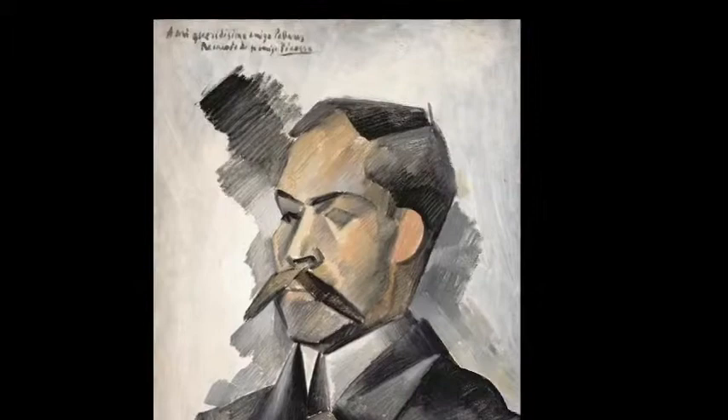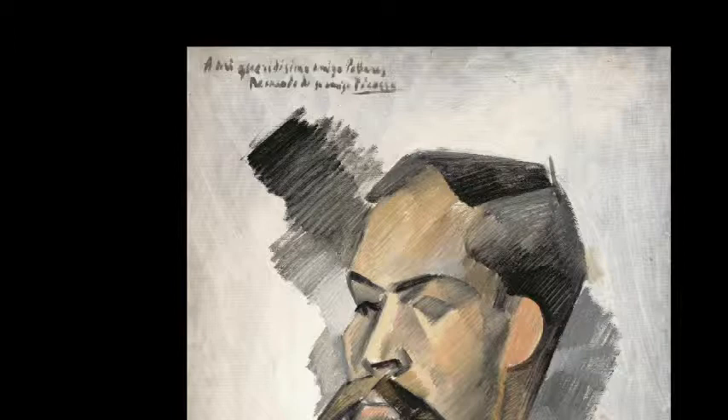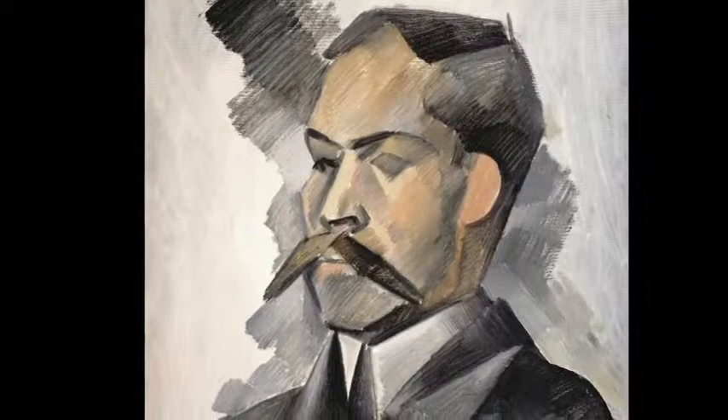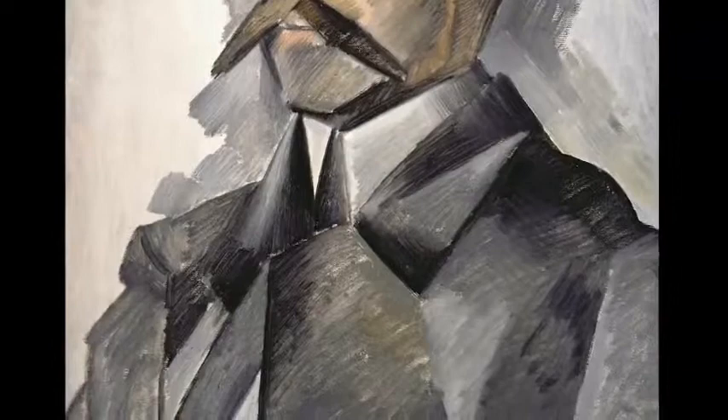This painting has those three ingredients. First, you can see the way that Picasso applied the paint — this hatching technique is very much connected to the works of Cézanne. Also, the way the face of Manuel Pallarez is rendered reminds us of the features of African masks. Finally, if you see the fashion in which the jacket is painted — with these folding and unfolding areas using geometrical figures — Picasso is telling us about his interest in starting a new way of painting called Cubism.